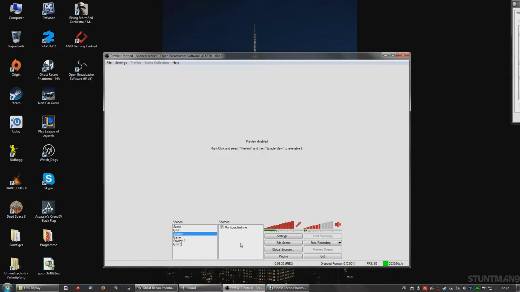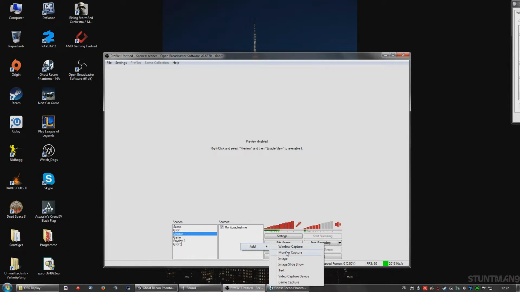Now we actually tell OBS what video source it should capture, and now therefore we click with the right mouse button again in this white square and add a source.